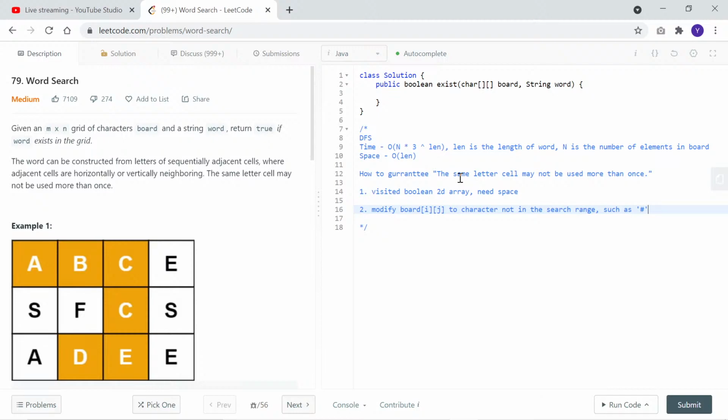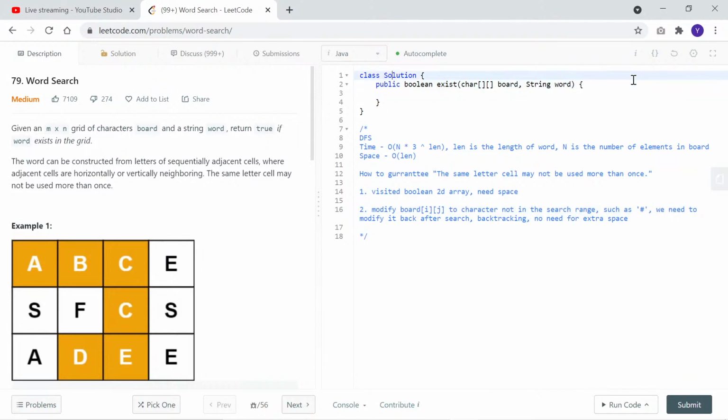But we need to modify it back after the search. So this approach is called backtracking. Then there is no need for extra space. So we are going to use the second approach in the implementation.